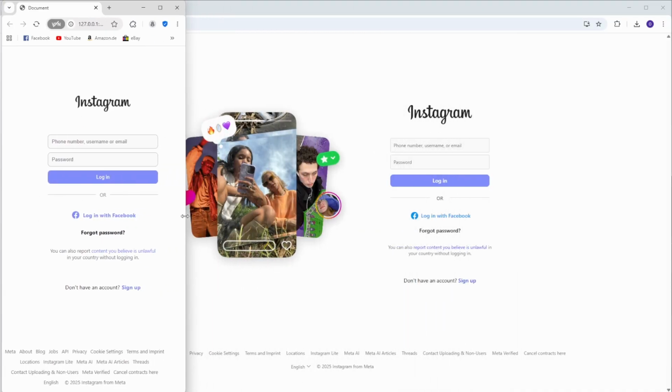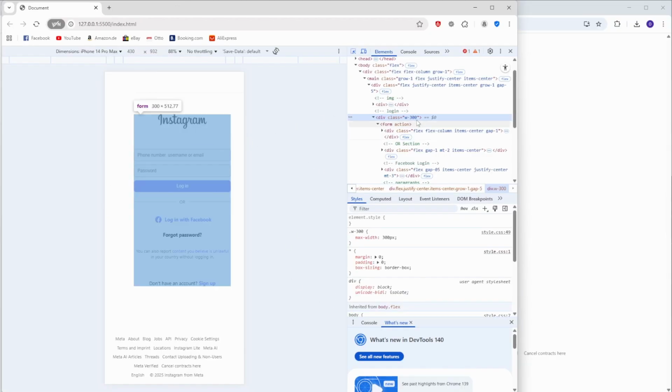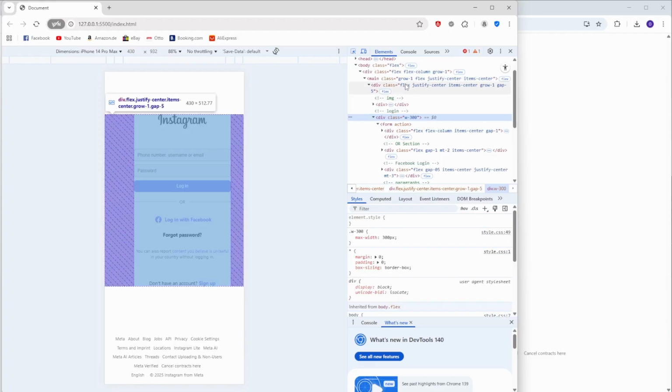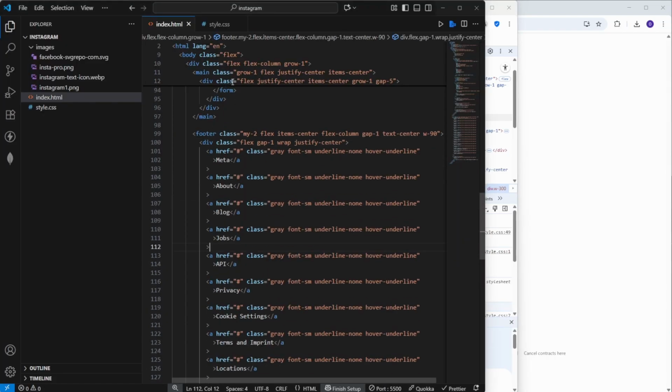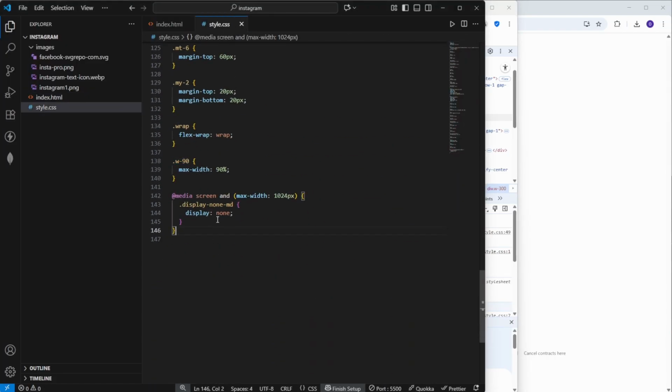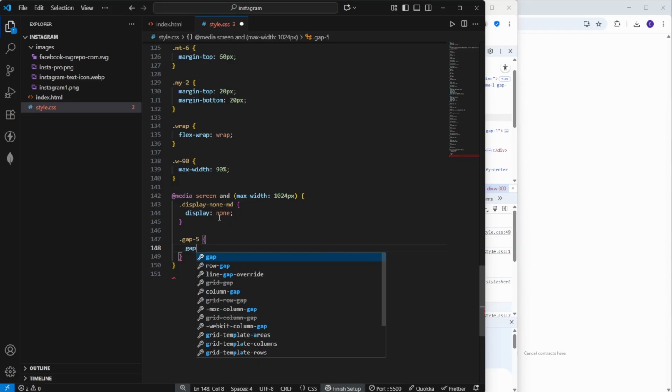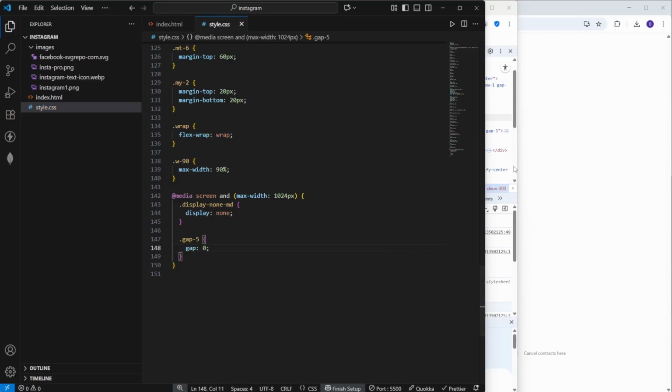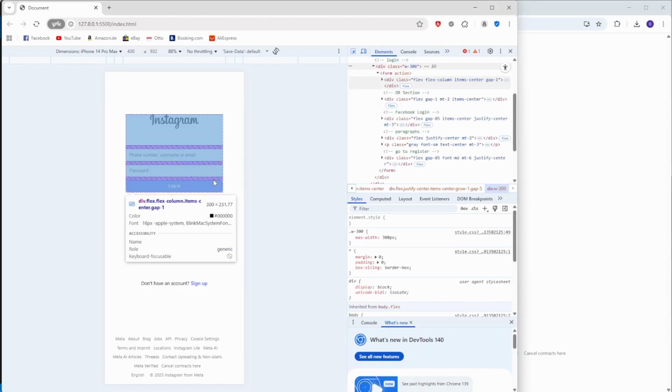And as you can see, now we have this mobile-friendly sign-up form. But as you can see, it still looks terrible on a mobile device. And the reason for this is that we are still having a gap of 5 right here, even though we are using a small screen. So what I can do is, obviously this is really a bad way to do it, but I'm just going to show you that I'm just going to remove gap 5 on mobile screen because we only used it once right here, and I will say gap is 0 once we get to this width, and now our item is basically centered.